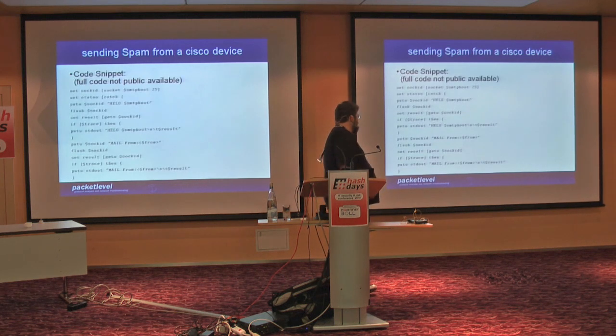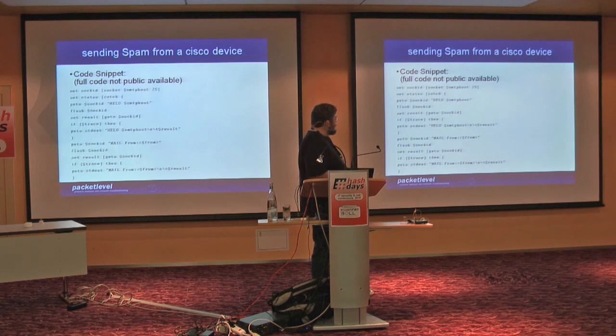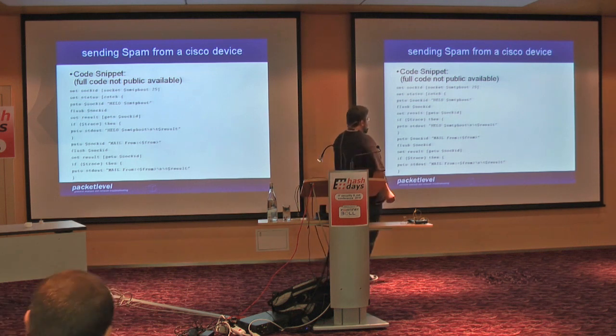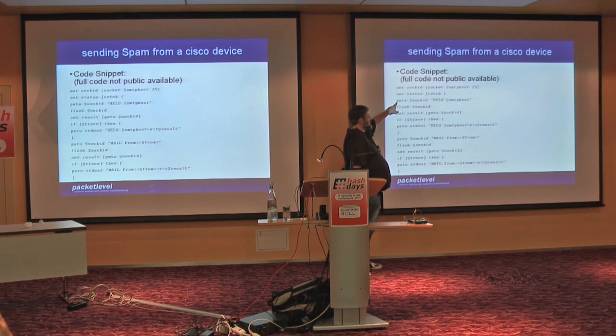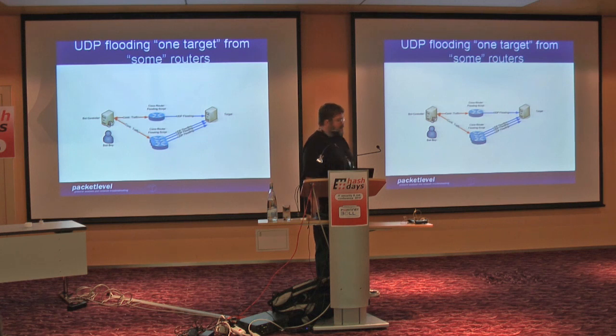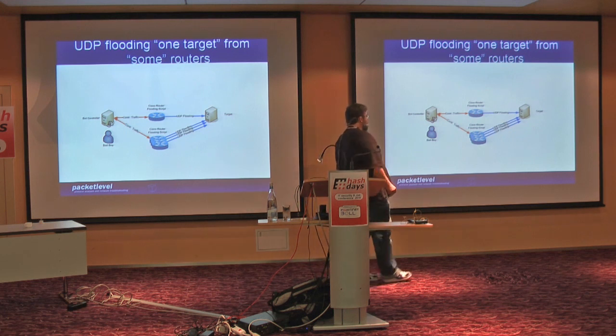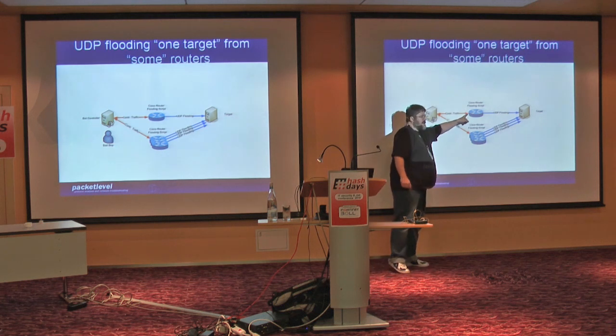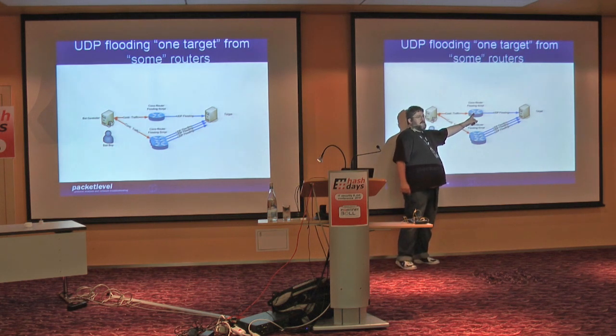Here's a snippet of the code that I found. It's really easy, it's like a script. They put some information out and wait for the answer, SMTP, like it's written in the RFC. Here, this was my testing environment. I've created some Cisco router bot clients. I sent some packets out that are dropped in access lists or create some events, and then they start to DDoS a target.